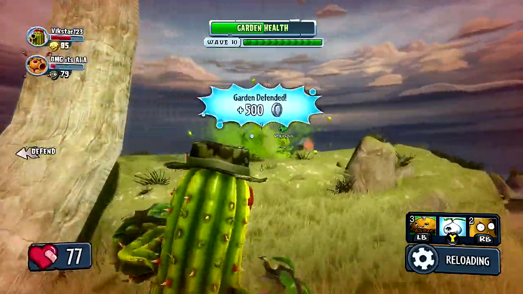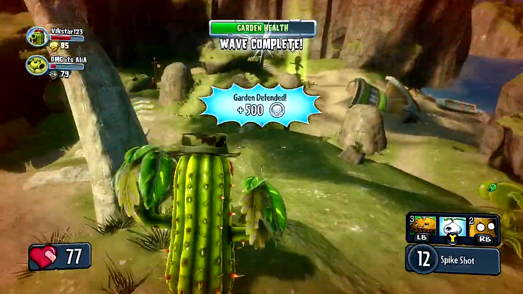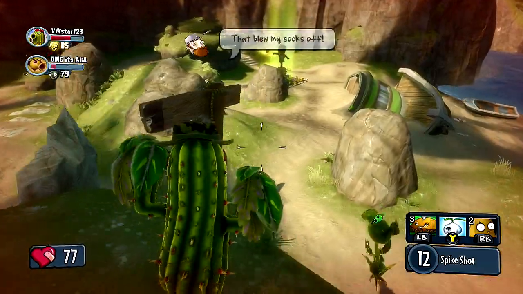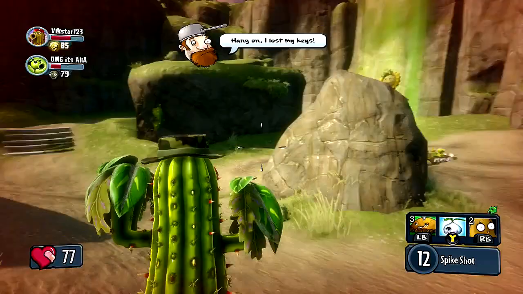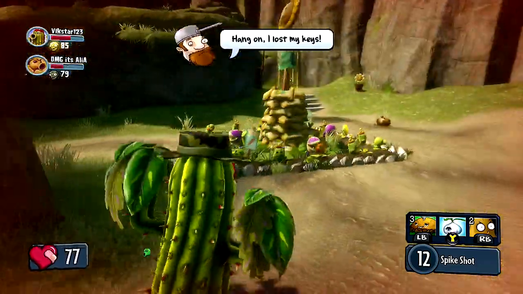Oh gosh, I'm going to die. Oh, 20 health, mate. 20 health. Goodness. All right, we need to get our plants planted. Wait, was that it? Are we done? No, we completed the waves bit. Now we have to escape.